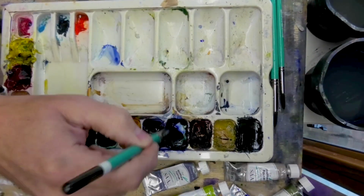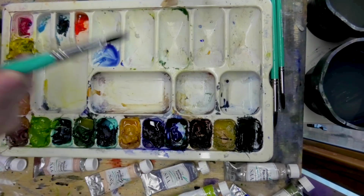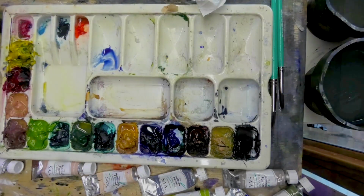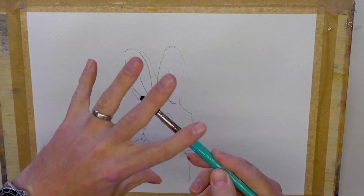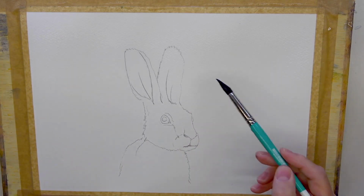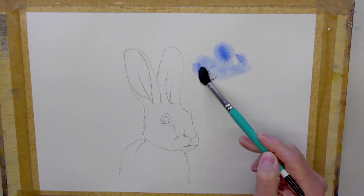We're going to take the blue. Natural blue, this was the colour I'm using. This is just for the background. I dab it a couple of times on the tissue, just to mop away that excess. And literally we're going to go in with the brush flat to the paper and let the paint explode, let it become part of the background. So imagine it's a bit of a sky, literally twisting the colours in.